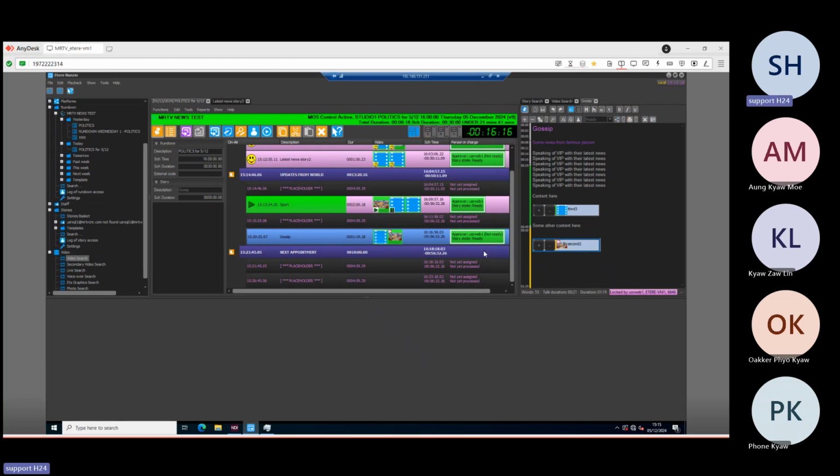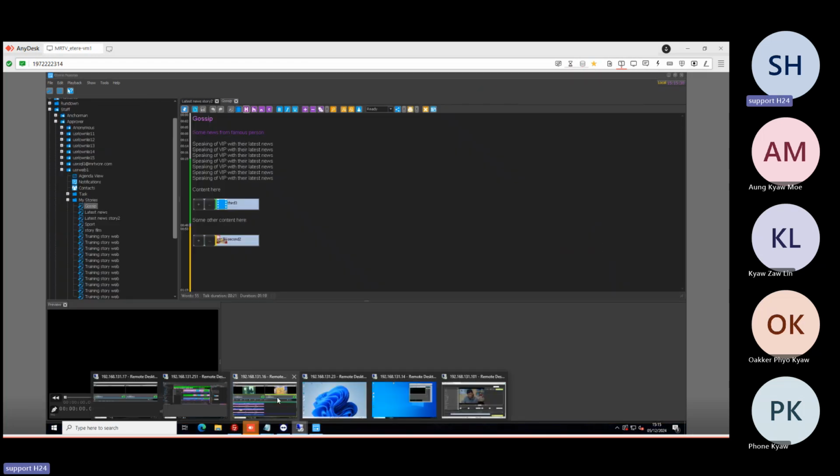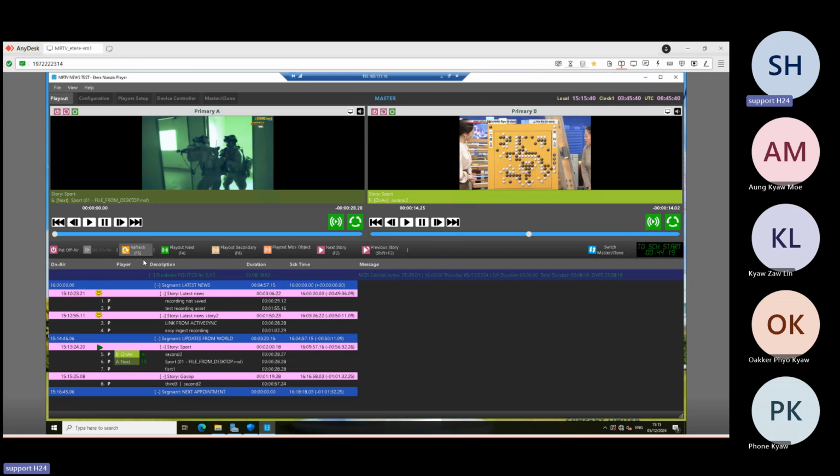Now it is ready to be played. Everything will be already loaded to the player, to the playout. So going back to the playout, I just press refresh as a default operation, but it was already loaded in this way.